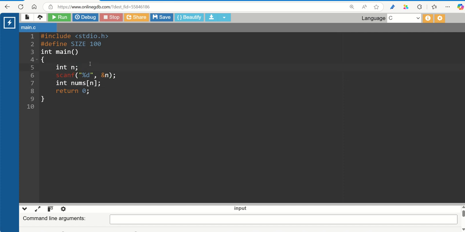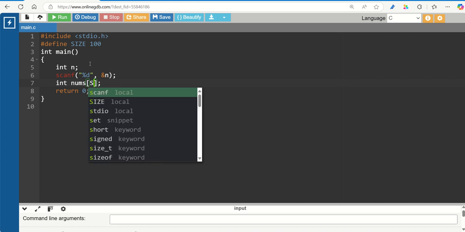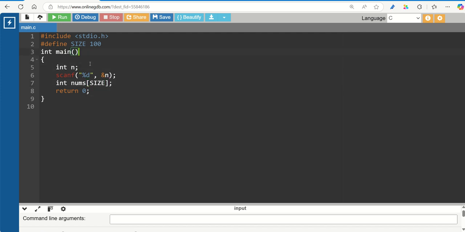So what is the best approach? You can ask the number of items that the user wants to enter into the array, there is no problem, but you should pre-allocate the size in a larger way, more size, and the user must enter less than the given size. So in that case we can use another constant that we declare with the preprocessor directive hash define, with this name and this value. A preprocessor directive will always come in a pair of name and value. So whenever the compiler finds this name, size, in your program, it will be replaced by its value, 100.